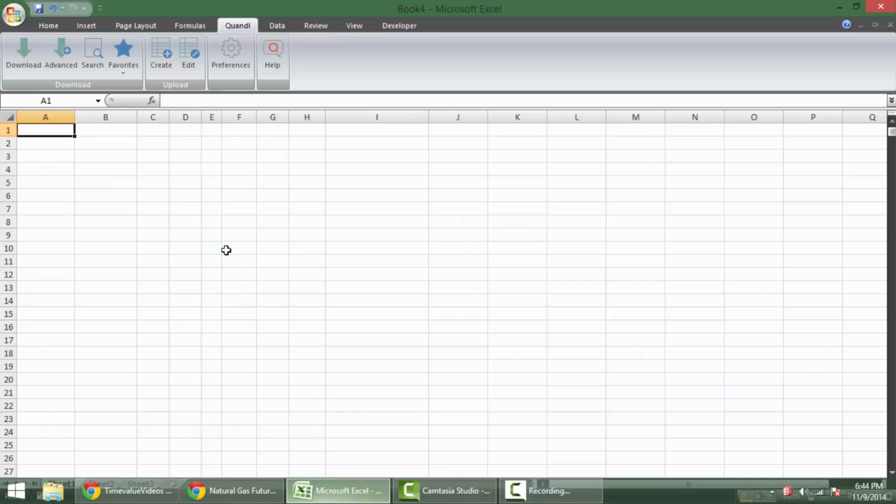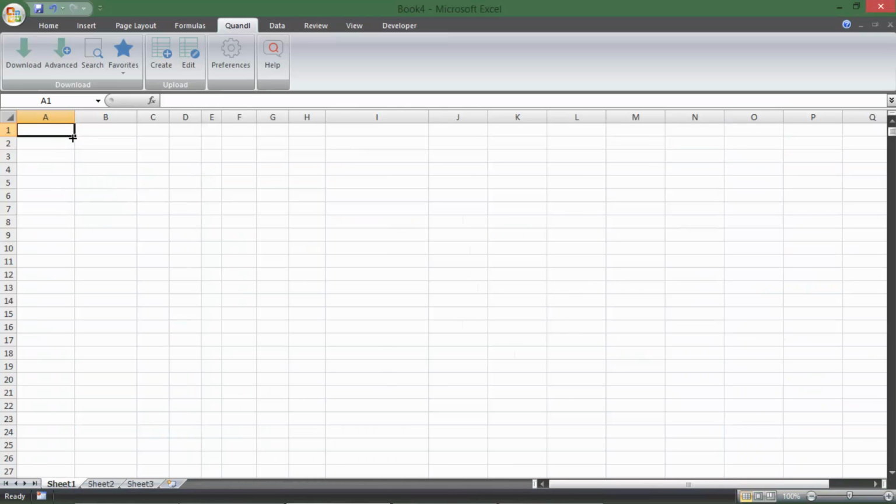With that knowledge in hand, we can go back to Excel and type in what data we want to download. We want something from the Chicago Mercantile Exchange, the CME. Then we put a forward slash, and we say NG, I'm going to use Z, NGZ. That's still natural gas, it's just a different month. Then I'm going to get historical data, so I'm going to say 2010. All I have to do is type in CME/NGZ2010, and that'll get us natural gas from December, I think. I'm not positive, but I think December is Z, of 2010. Then I can hit download.